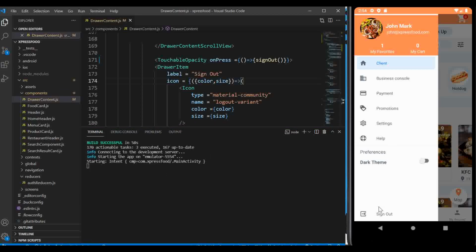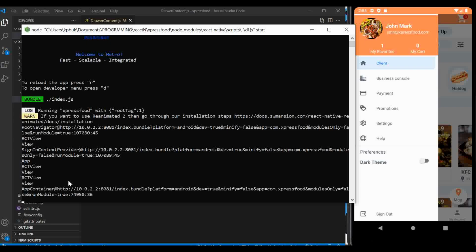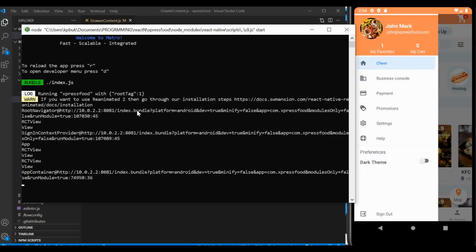So let me try to click on sign out. Okay, there seems to be nothing happening. Oh, sorry, I have to check on the console. Okay, there's nothing that's happened.